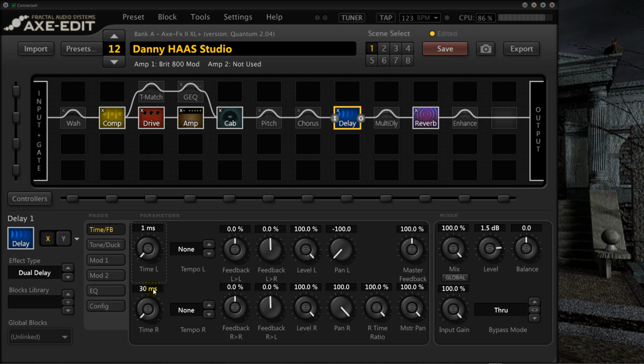Okay? So that's basically it, but I just wanted to explain because I've been saying this HAAS word in the videos that I've presented to you guys, and I never really explained it. So now you know, in case you didn't before. It gives you a nice little cool, well-bodied, wider type sound in one pass.